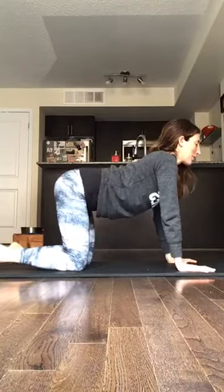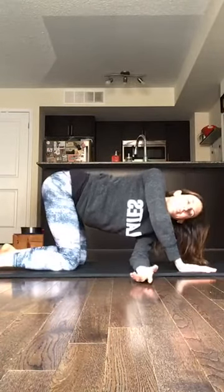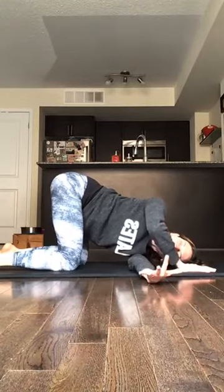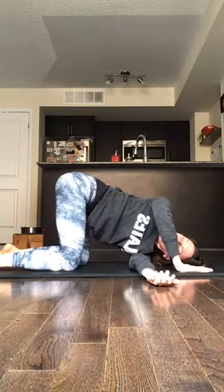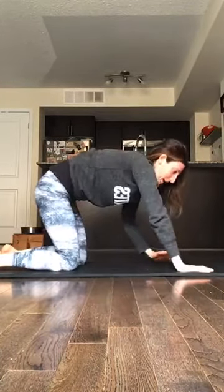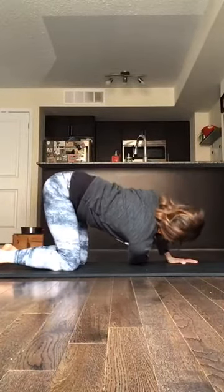And then next time that your spine is halfway between the two paws, you're gonna take your right arm, thread it through the left. Let your right ear come to the floor and your left elbow bends. Push a little with that left hand for a bit of a better stretch. And then slowly slide that hand back to the floor. Other side, the left arm threads through.